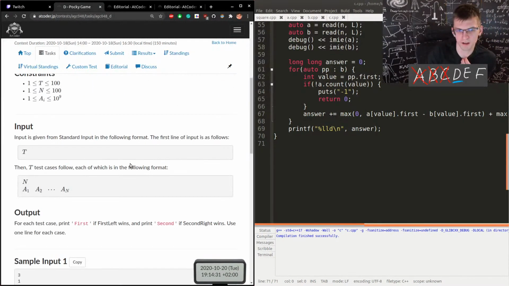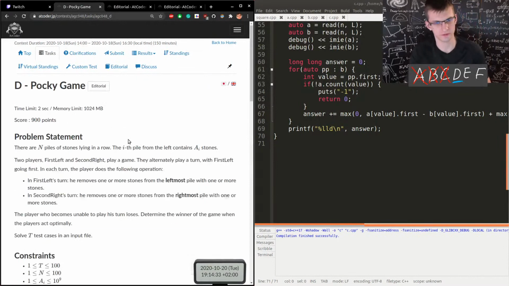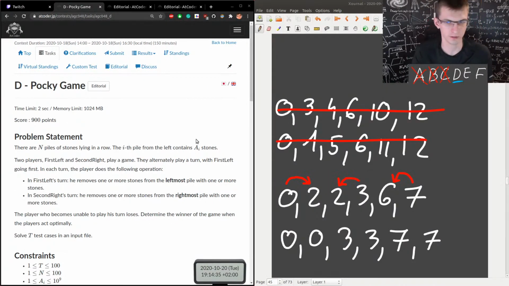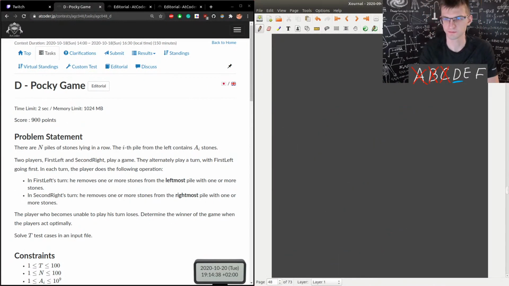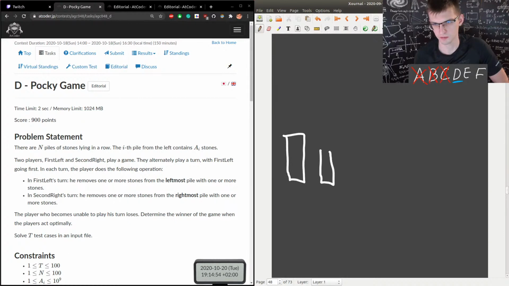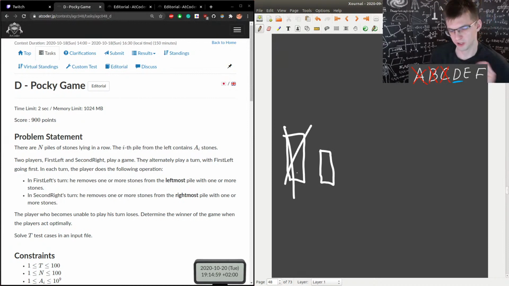Okay, let me quickly analyze what happens for n equal to 2. Is that just comparison? If I have some pile and he has some pile, there are 2 of us, I don't want to remove my whole pile because then he can remove the whole pile and I lost.